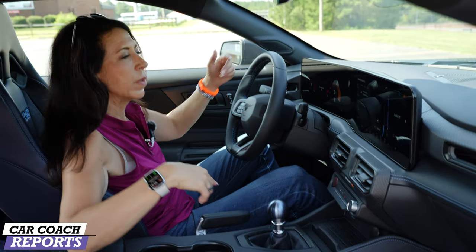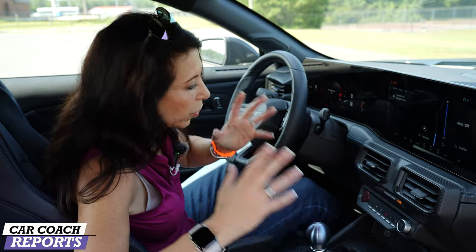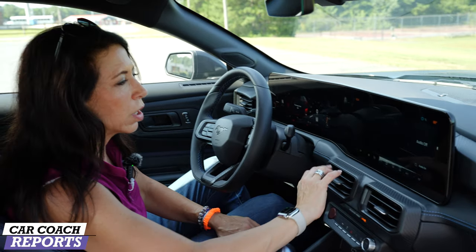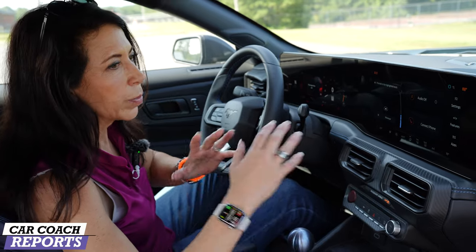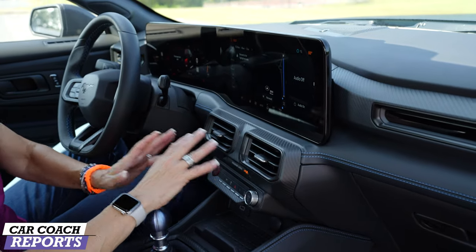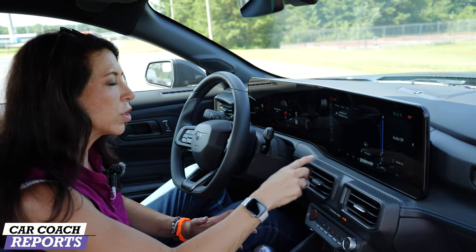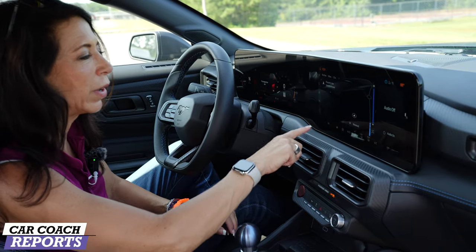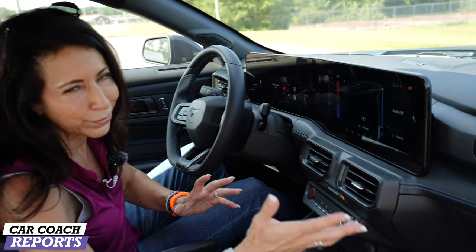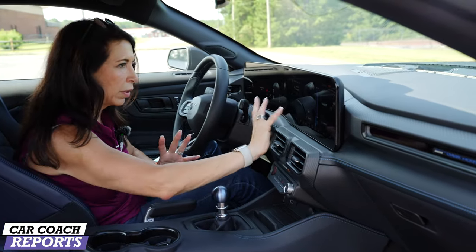There's an all-new screen all the way across the front. We're currently in sport mode — if I put it into race mode it's so loud you may not be able to hear me. All your SYNC 4 system is here, all controls easy to use. We currently have the audio system off but this is a new Bang & Olufsen audio system — really like this setup. The only thing I'm not a fan of is the climate control; you have to use a slide or press up/down on screen, which is a distraction when you're driving.